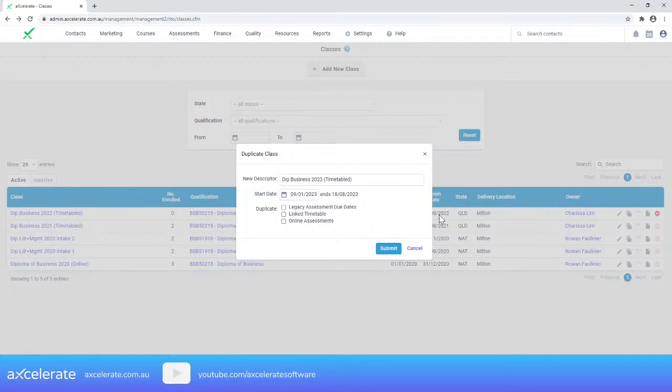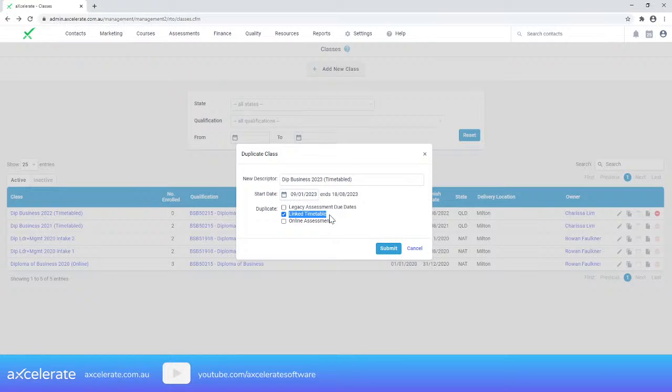Now, in our last session when we did this, we also ticked this linked timetable button. What that does is try to copy not only the scheduling of all your units, but also create a whole new set of workshops to fully timetable it. The issue with doing that in this case is we're looking to have rolling enrollments, and that means students can have workshops from several different classes. If you copy the timetable like this, it can have unintended effects depending on what you've named those workshops.